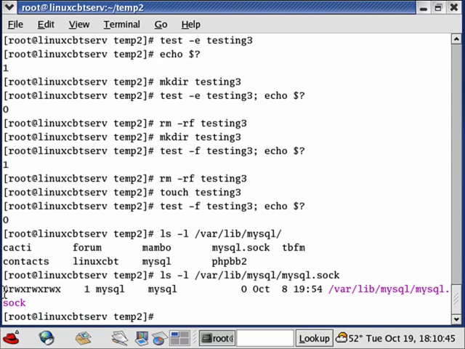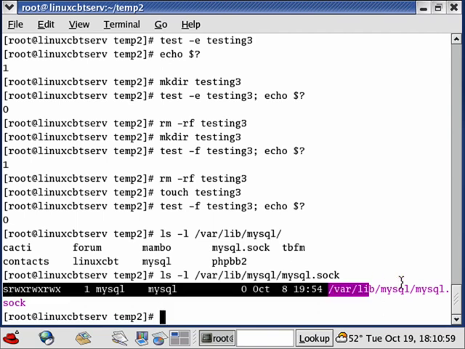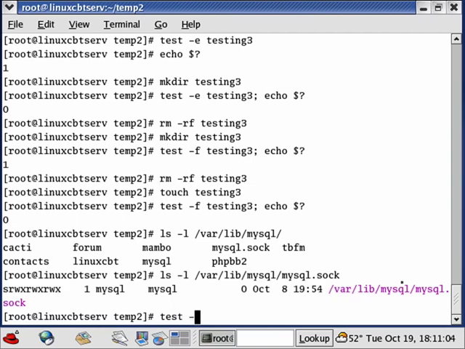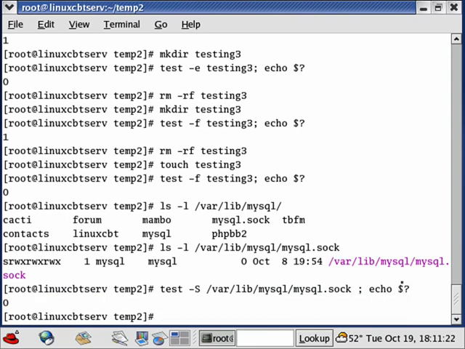If you've used our earlier or other products such as Red Hat Edition, Debian Edition, etc., you'll know all about file systems, and you'll know that the first column contains the definition of the file. Well, when many daemons start, they create a socket. Well, let's test whether or not Bash can tell that this is a socket. We'll just test with the -S option, capital S that is, not lowercase s. Lowercase s will test whether or not the file's non-zero. We'll test -S /var/lib/mysql/mysql.sock, and then we'll echo the exit status, and it is a socket.